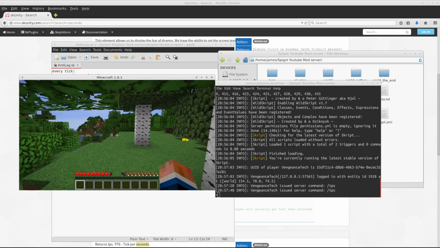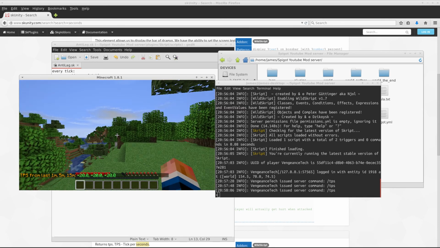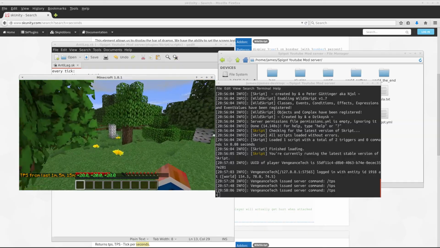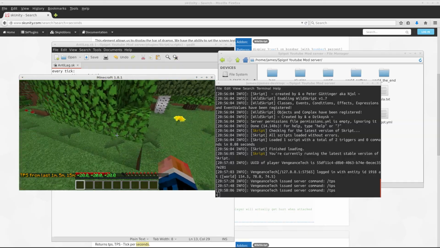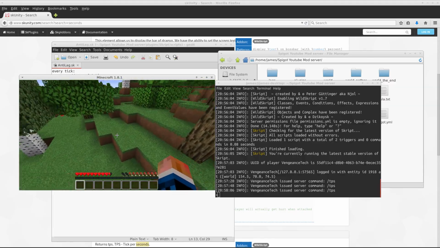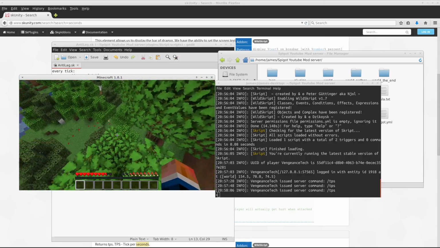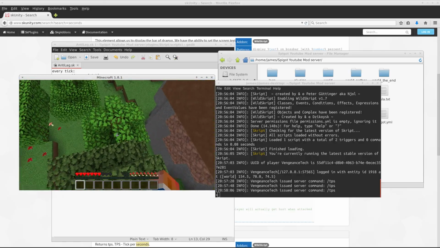And my server is running pretty much full speed all the time. It doesn't matter how many players you get online. If there's any lag at all, it's going to eliminate spawning.